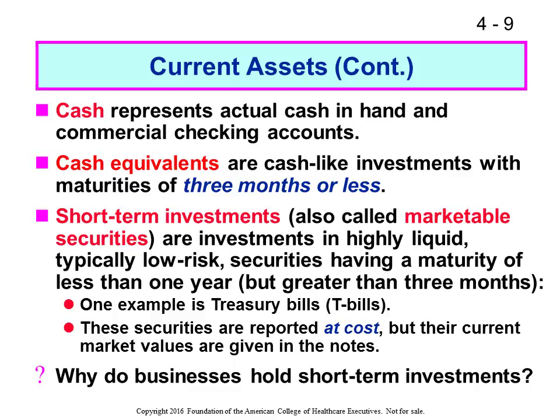Okay, so why do businesses hold short-term investments? Still on slide number 9. Organizations hold cash equivalents and short-term investments because cash earns no interest and money held in a commercial checking account earns very little interest. So a lot of businesses have short-term investments because they know cash earns no interest, since you're spending it. Also, anytime you have money in a commercial checking account, yes, it may collect interest, but it's going to collect very little.